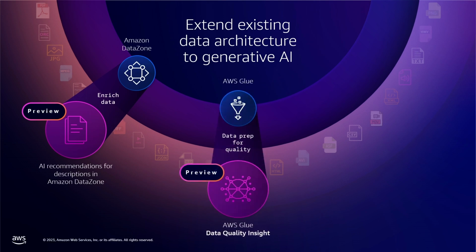In other cases, what it means to bridge generative AI from your existing architectures includes new features like Glue, which introduced the ability through Glue Data Quality Insights to simplify how you improve the quality of your data sets used for training and inference. Data quality insights automatically detects anomalies in your data set by analyzing data statistics using ML algorithms, telling you about hidden data quality issues and unusual data patterns.